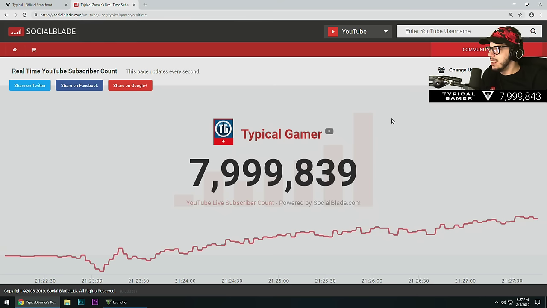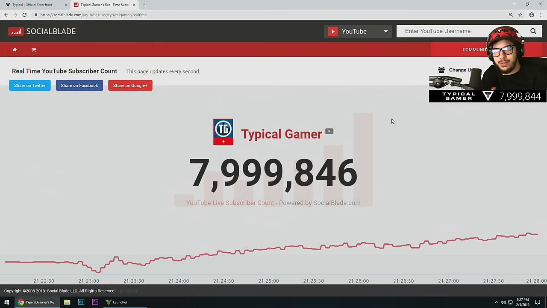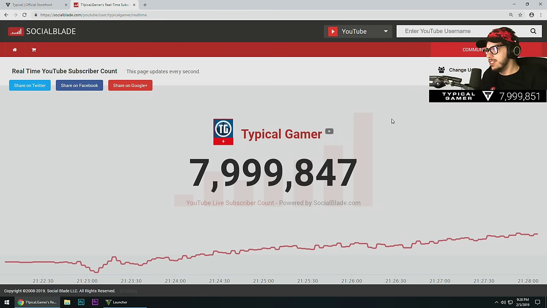Everybody get one friend really quick to join. Hit the subscribe button. It's free, fast, and furious. 151. All right. I'm going to eat a lemon loaf. And in that time, we might hit it. But at the end of the lemon loaf, I feel like I'm going to get off.